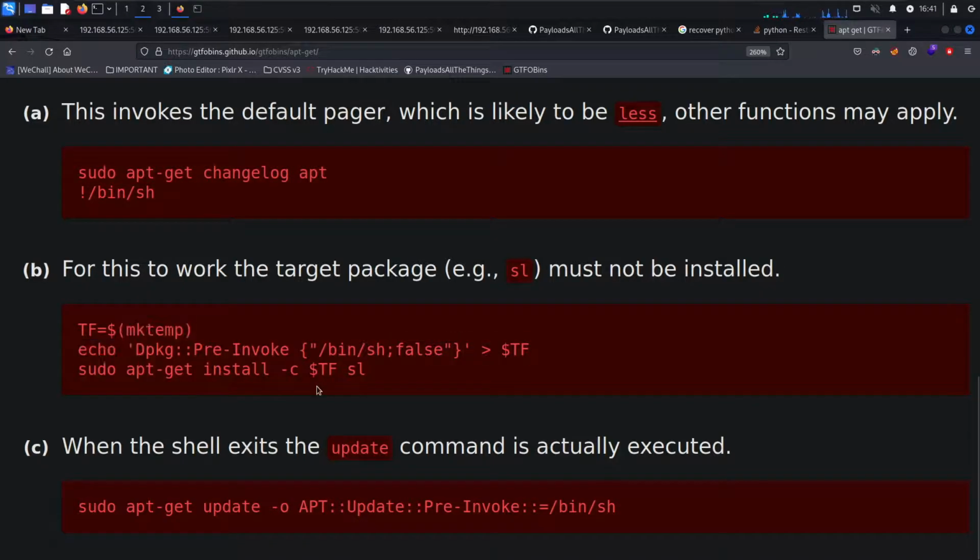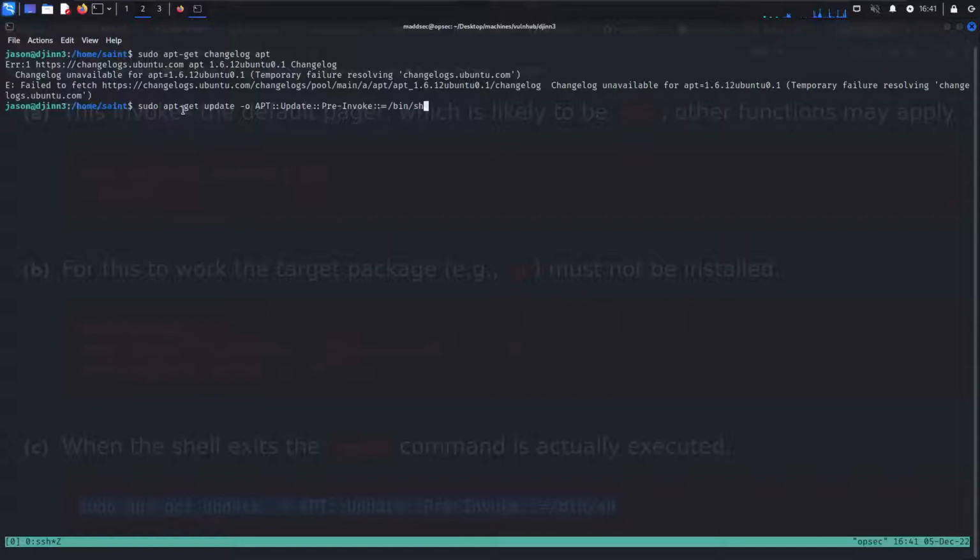We can try this. It's a little bit longer. Let me try this. sudo apt-get update -o APT::Update::Pre-Invoke, and this is important because this is saying just before invoking this, like before fetching data, execute /bin/bash or /bin/sh, and there you go, we're root.